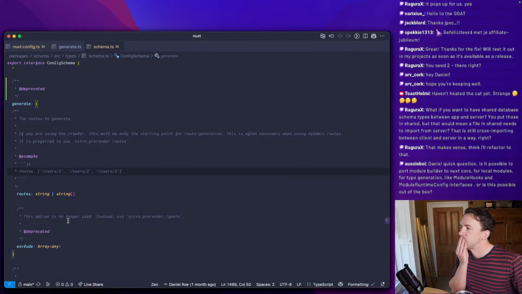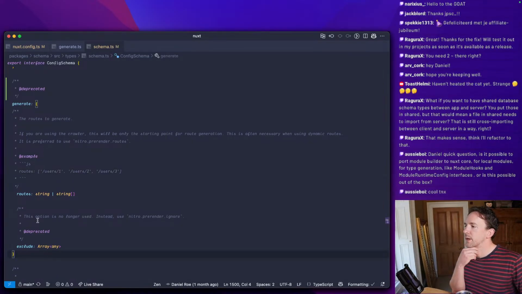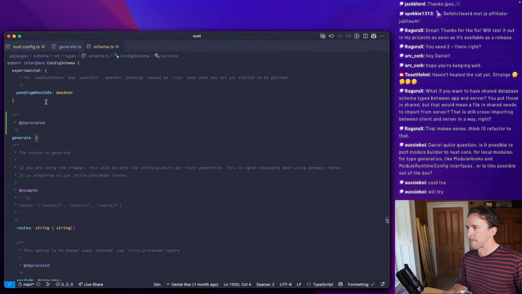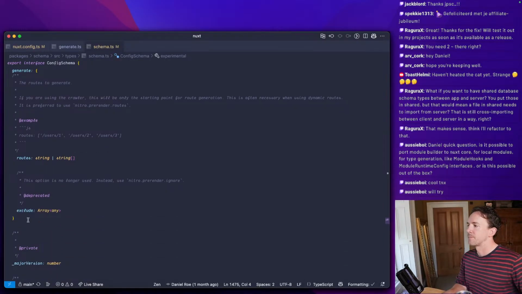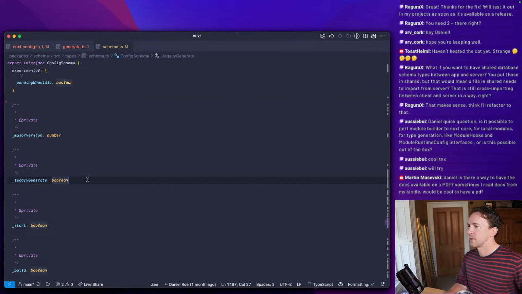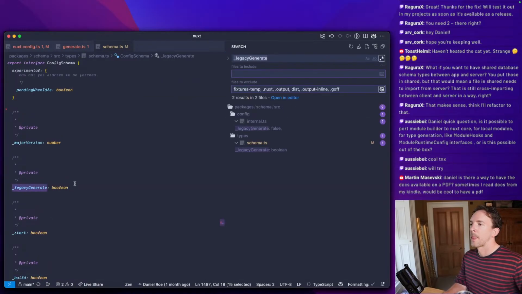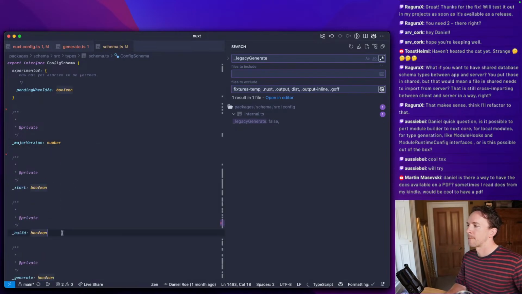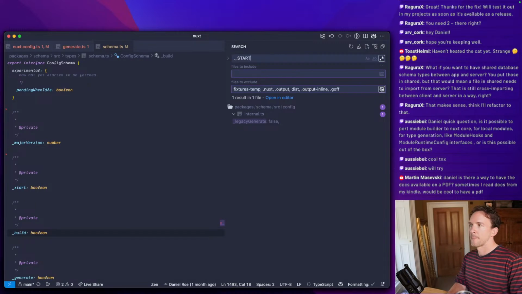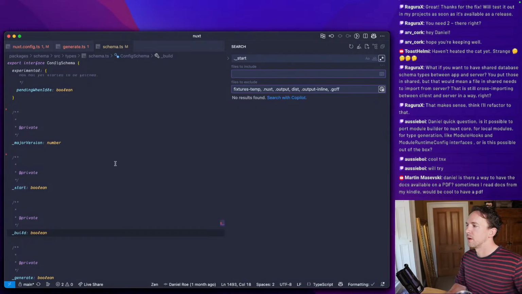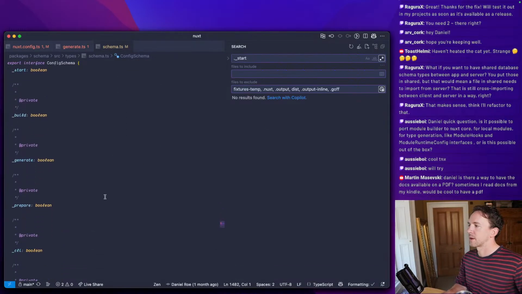Okay, these are already deprecated. So I wonder if we just get rid of it. And some of these other things. So these are basically flags used by Nuxt 2 that I think we can basically get rid of.